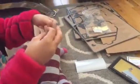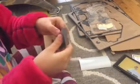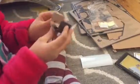And once you put that in, make sure it stays there. Hold it if you want it. Now put this piece in. If it doesn't go in all the way, it's because there's something blocking it. Now, fold it.